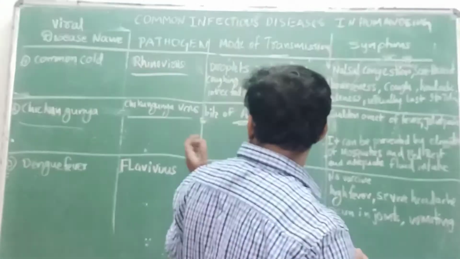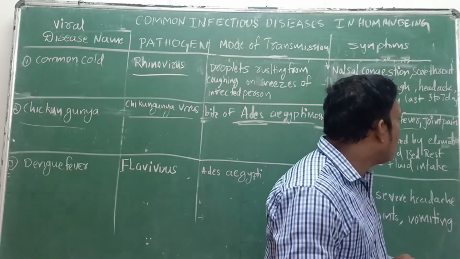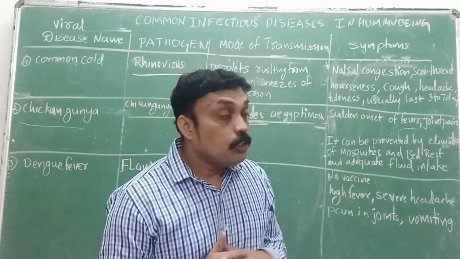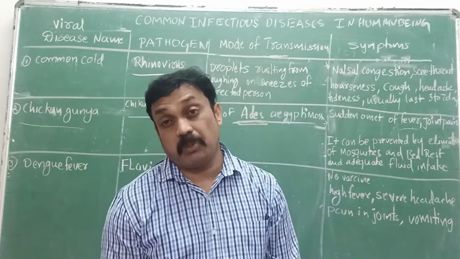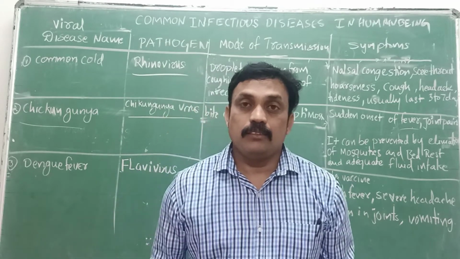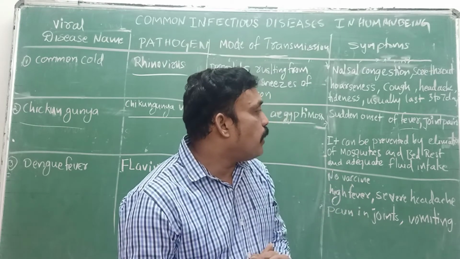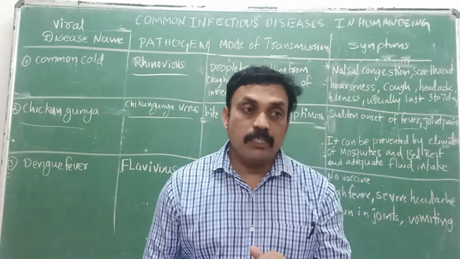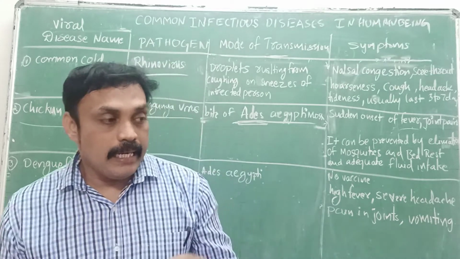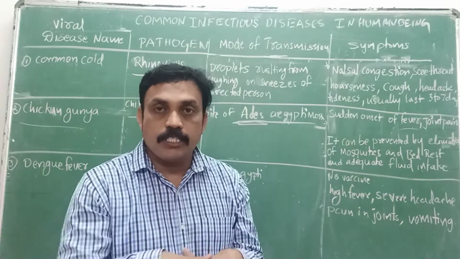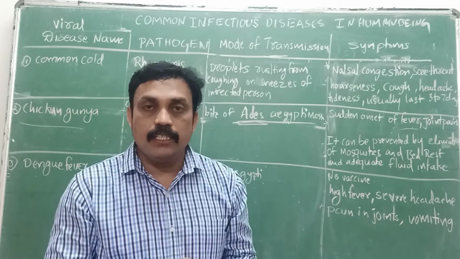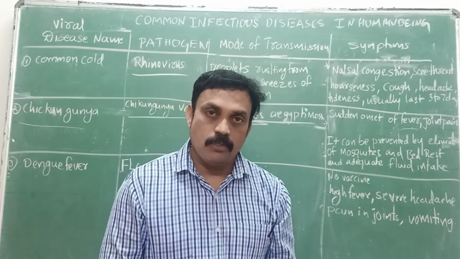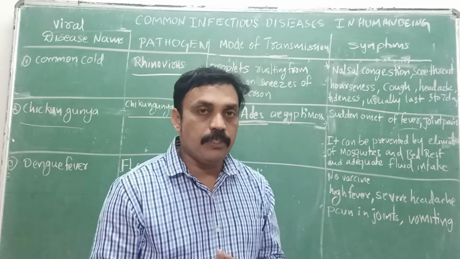What are the symptoms of chikungunya? Those who suffer with chikungunya have chill fever, and also a lot of joint pains. It can also be prevented by elimination of mosquitoes and their eggs. For prevention, we have to use mosquito repellents, and for storage water around us, use DDT or kerosene, petrol, pour 1 drop of kerosene to kill the eggs of the mosquitoes. We have to take some prevention methods.